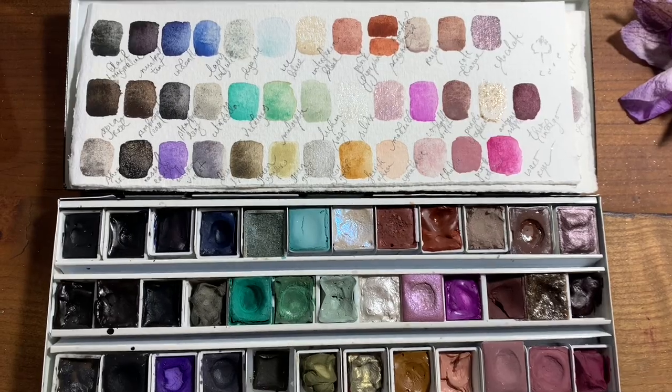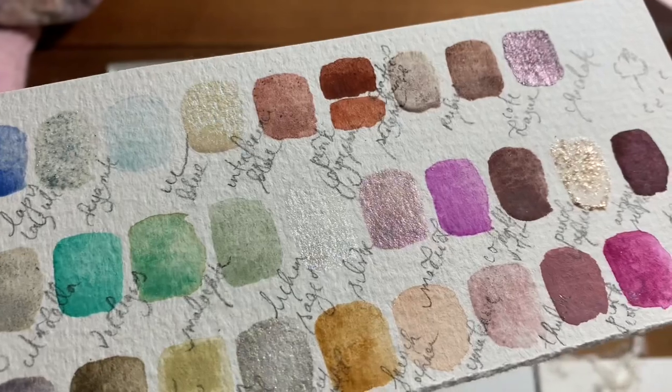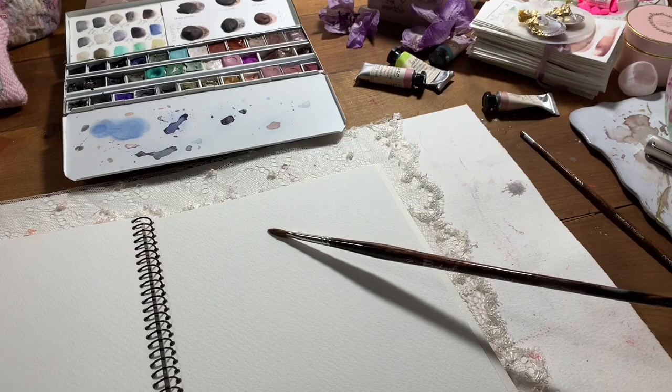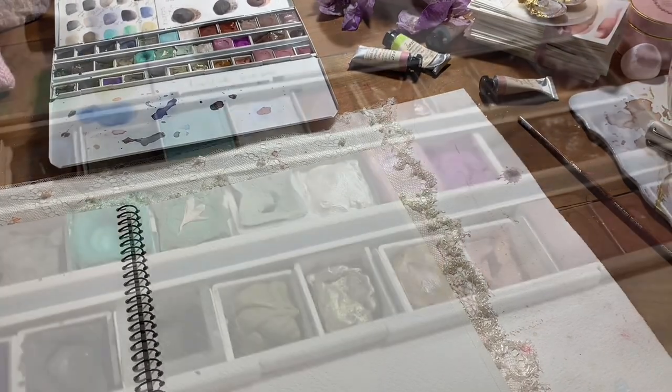Also, it does usually have the larger brush well in the middle, and I just take the little dividers and put them in, so they sort of go along the sides, and I put them in the middle with the half pans, and that seems to work really well. So I'll try and remember to put a little clip of that in at the end.